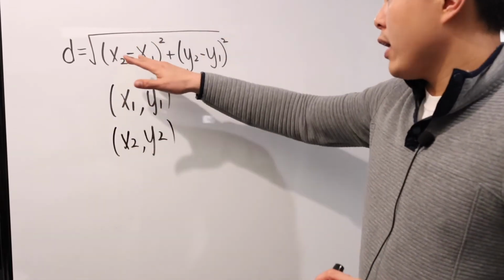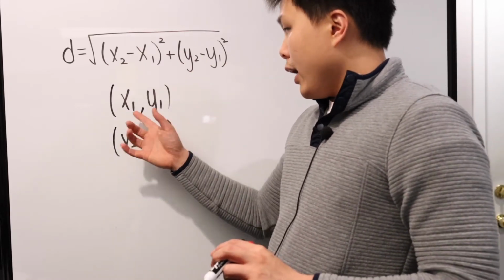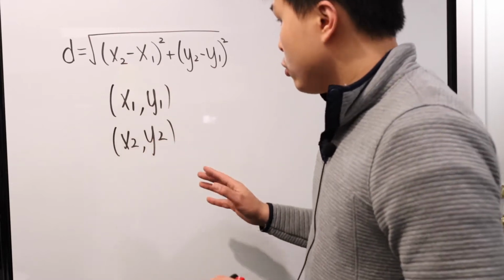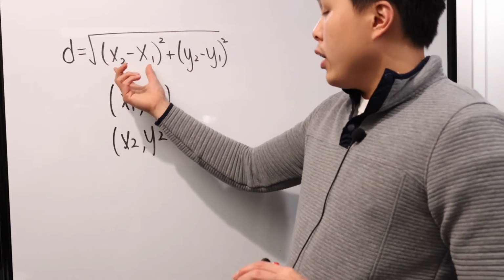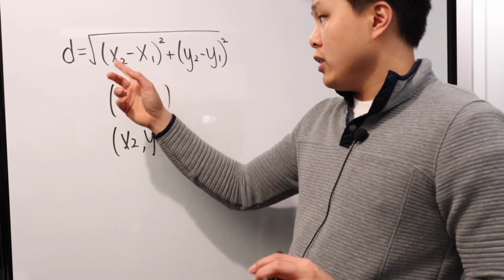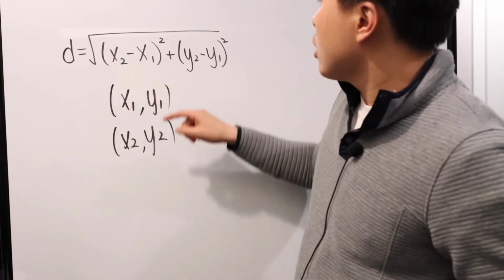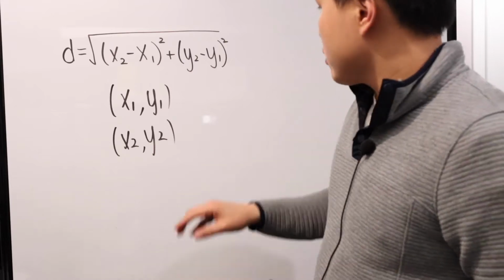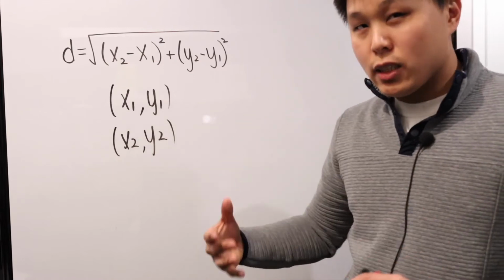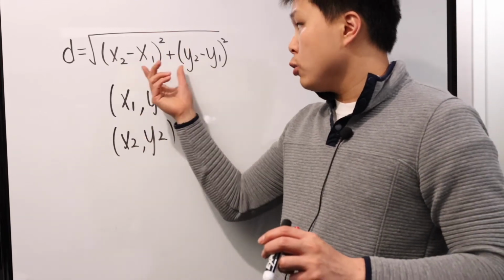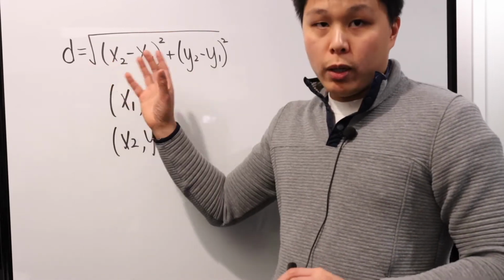Now, before I break down where this comes from, notice why this works. The idea that x1, x2, y1, y2 could be positive or negative, right, in the end, doesn't really matter. Because guess what? If you have these two numbers subtracted, and let's just say x2 is a smaller number, x1 is a bigger number, and this becomes negative, who cares? Because when you square it, that becomes positive. The same thing, when you square it, that becomes positive. So the square root is never going to not exist or not work. They're always going to be adding two positive numbers, or worst case scenario, 0. And then this formula will still work.